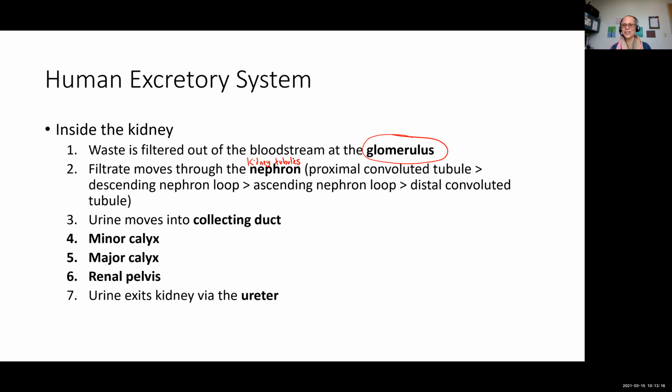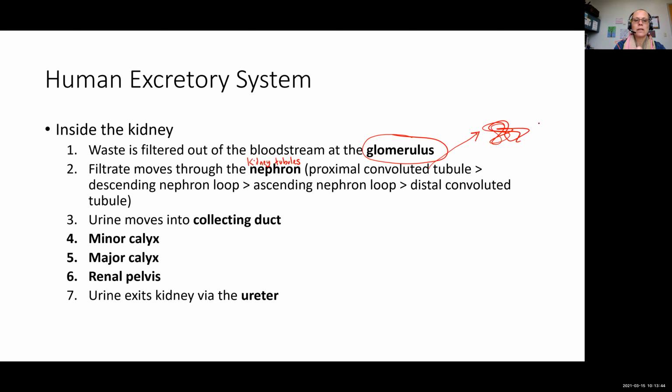So the term convoluted, my definition of the word convoluted, this is according to Michelle Glass, is twisty-turny, like this. Okay, and actually in our labeling, that term convoluted has been omitted, and you'll see it's just referred to as the proximal tubule. So you may be seeing that in your lecture materials as well. I'm going to go ahead and use the full name here, proximal convoluted tubule.